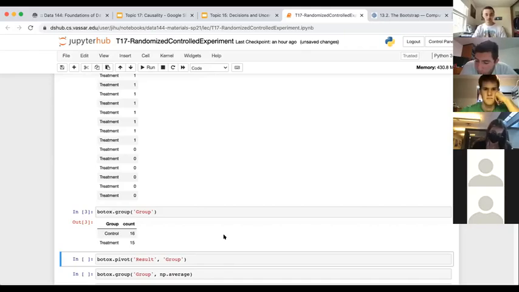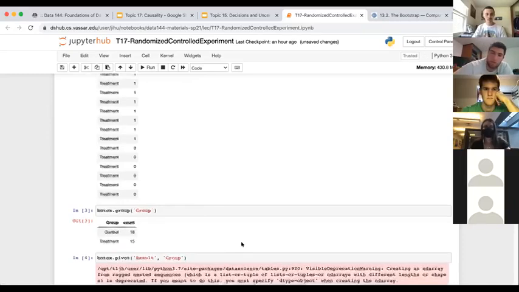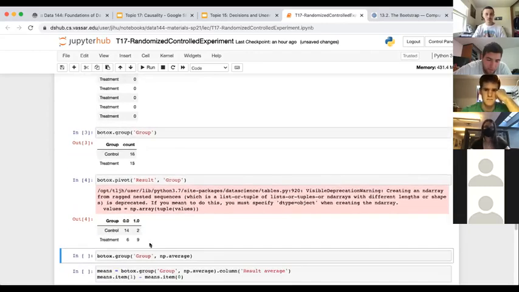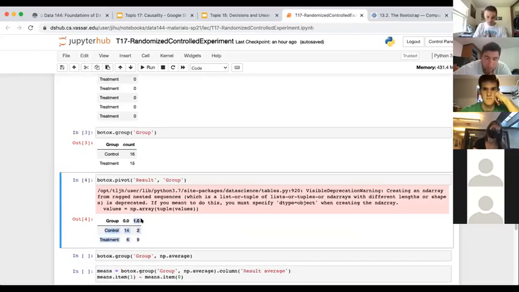If I want to do a cross tabulation, if you remember the pivot method, in this case we do have group and result, 2 categorical variables. So if we use both of them here, sorry, don't worry about those warnings. It should be fine, it would just work fine. It's just a data science package thing, but the outcome should look fine to you. So here we have a cross tabulation. We have the group assignment showing over here, but at the same time we also have the outcome, one is 0, the other one is 1 for the result. So this gives us a tally of the counts of each cross tabulation over here.